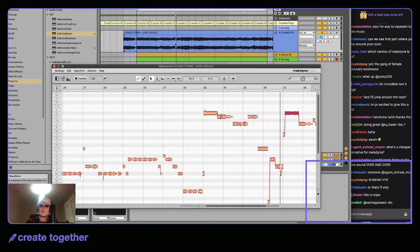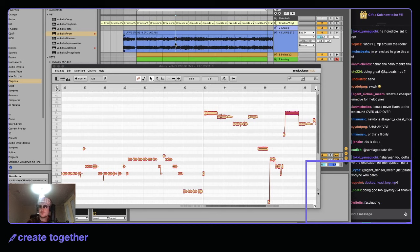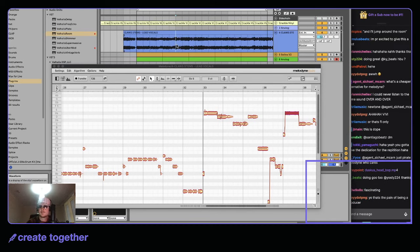So it's sort of just drawing out melodies, not thinking too much, just vibing to the chords. If you really get into the nice flow state, then that's where the tunes come from for me.